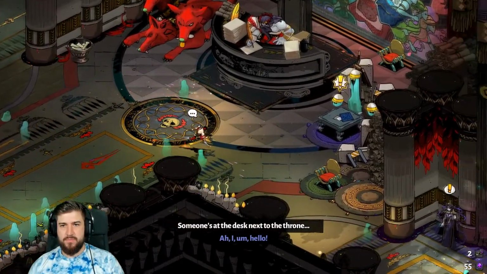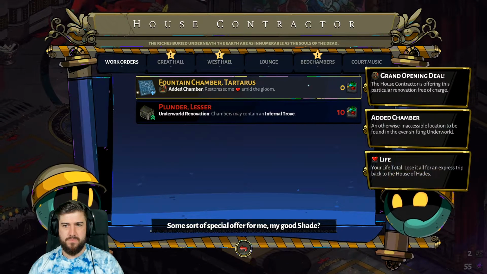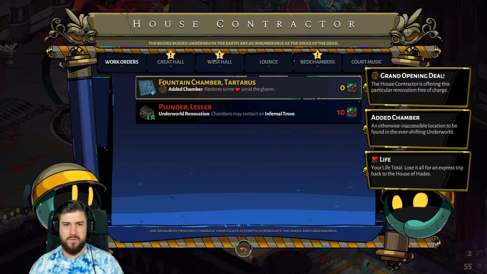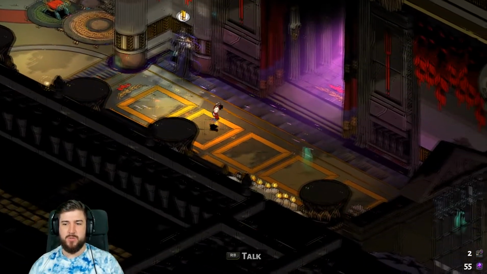Hello? Someone's at the desk next to the throne. Some sort of special offer for me, my good shade. Okay. Store some health amid the bloom. Okay. Well, we haven't got any of those. I'm guessing you get those by killing bosses.